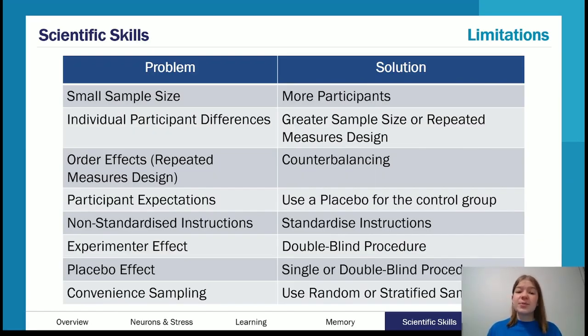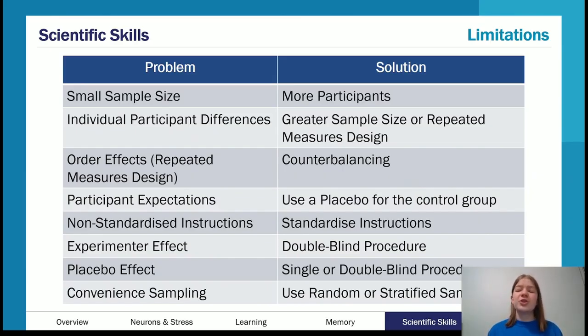If you had individual participant differences having an impact, a few different things you can do. If you had an independent groups study design, you could try matching your participants. You could also try increasing your sample size and making sure that you're using random allocation. You could also use a repeated measures design, which is going to count those individual participant differences even more. If you use the repeated measures design, however, then you introduce the potential problem of order effects, which you address via counterbalancing.